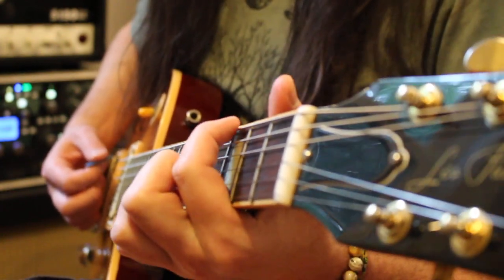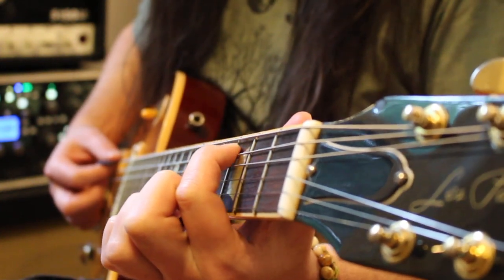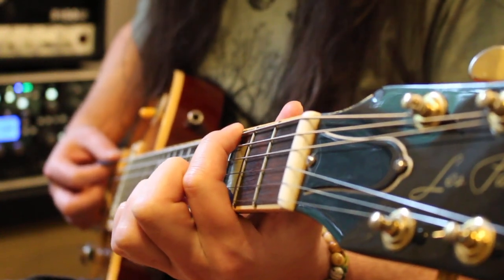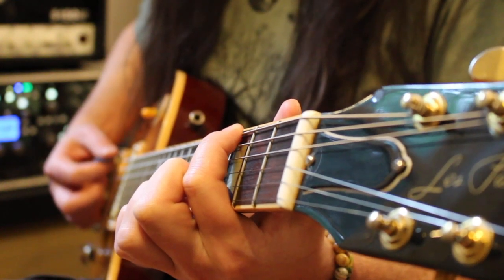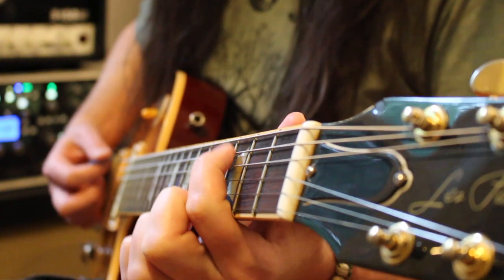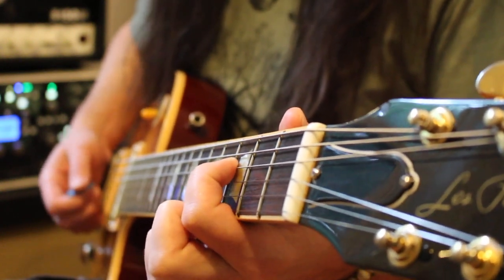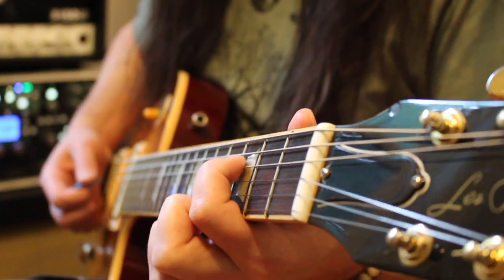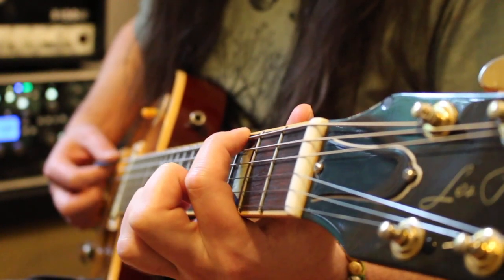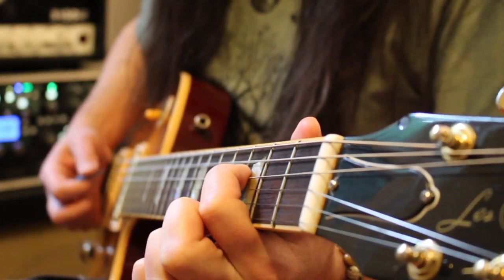So again, what you're going to want to do here is take that first finger, and after your pull off, just pull straight down. Try to maintain contact with the fingerboard of the guitar even. And then just keep on going until you pass through the A string. Most of the time I kind of land on the D string. That's kind of like my stopping pad, I guess you could say, my landing pad. Because my first finger goes through the E, through the A, and then just stops.